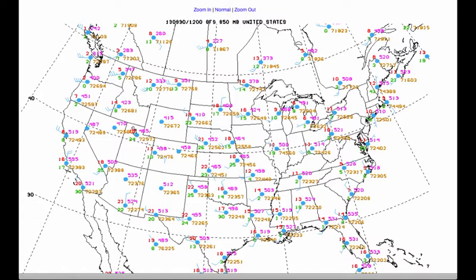Now, that doesn't mean it's going to perform well all the way out to 240 hours. You have to, again, pick out some details, like, hey, this doesn't look physically correct, and so on and so forth. But if you can get the initialization of the data done correctly, more times than not, the model is going to perform very well. Every model has little errors and little issues.